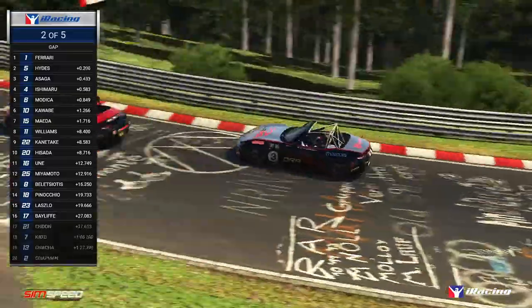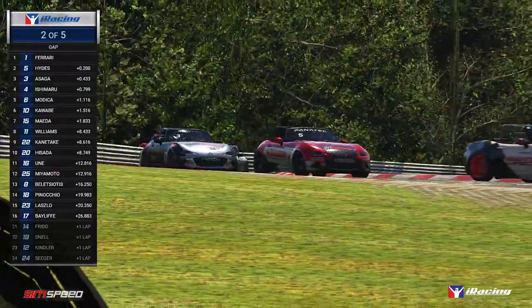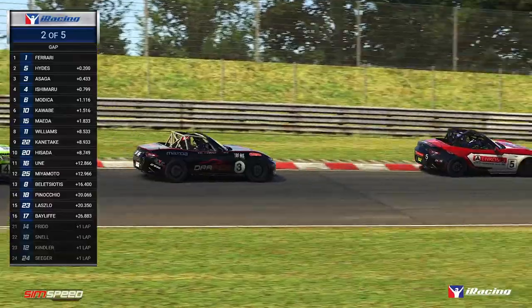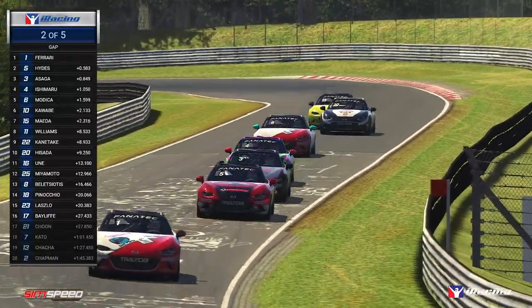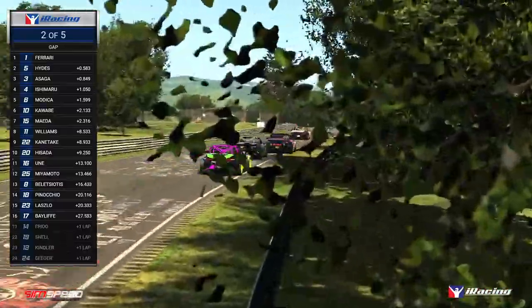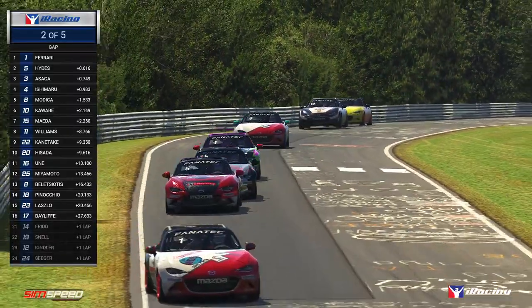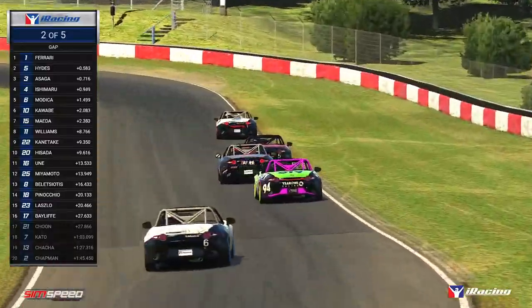But still, for the front guys, they still have a mindset for the long game, for the pit stop still coming up. No one wants to throw away their race just yet. But they're starting to jockey for their positions inside the leading pack, who have been dropping everyone from behind 8th, 9th, 10th. Kobe Williams, Shoko Natake, and Toko Hisada have kind of formed up three cars together, but they are not catching the leading seven. If this keeps up for this lap, then you're looking at one of these seven cars for the win.